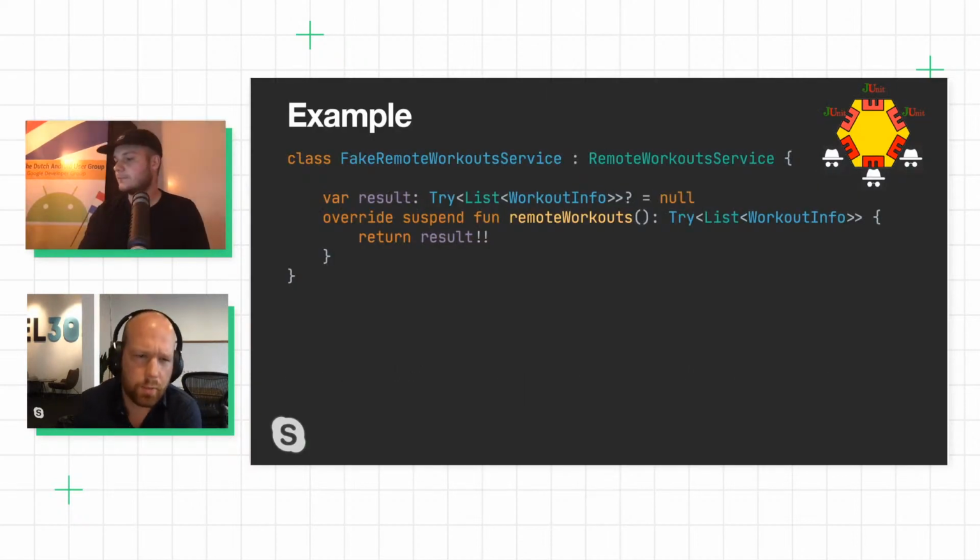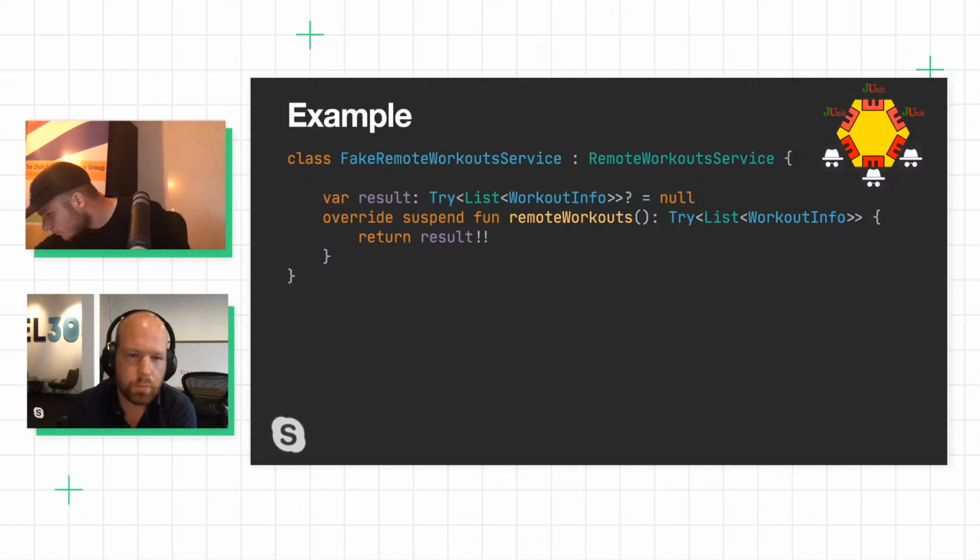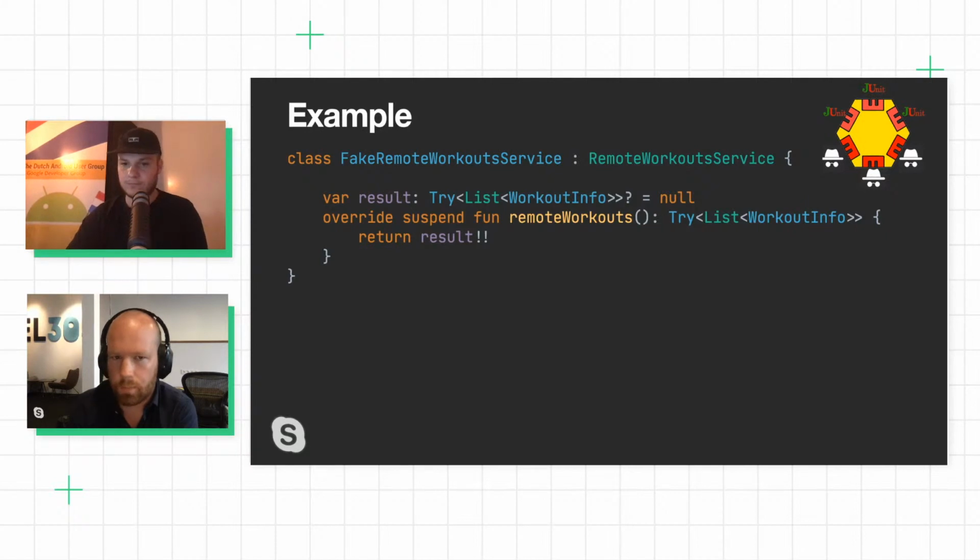So in this case, I've introduced a Try, and now you can really easily swap a Try.success for a Try.failure. You can just program anything you want. So if you don't want to use Tries but set an error, you can have two fields next to each other, and in your remote workouts function, check if the error field is set or not and use that. So you can actually do anything you want. So I think that answers that question.